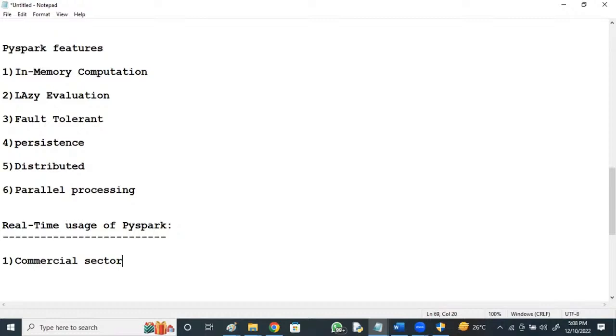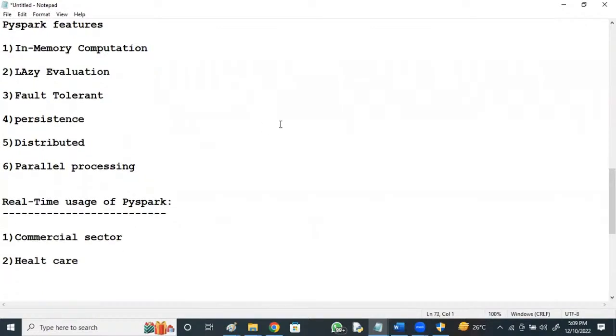In healthcare, it is used to analyze the patient's records along with previous medical report data, to identify which patient is likely to face this kind of issue even after being discharged from that particular clinic. So it analyzes the patient's patterns along with his health history, identifying or predicting.